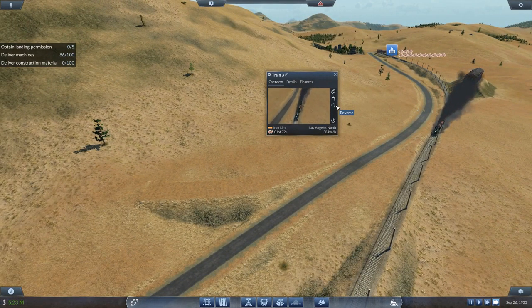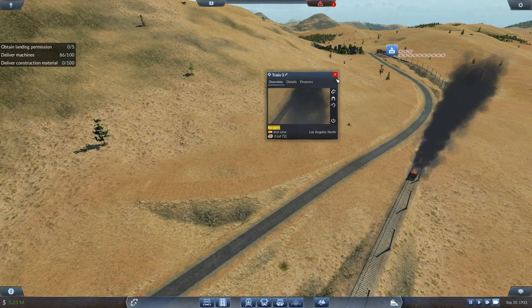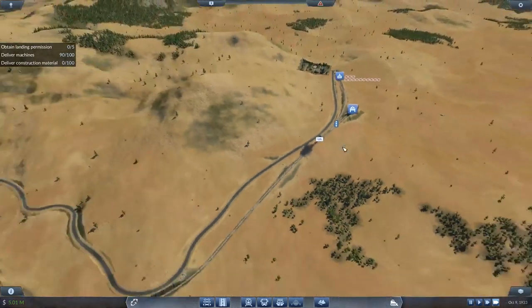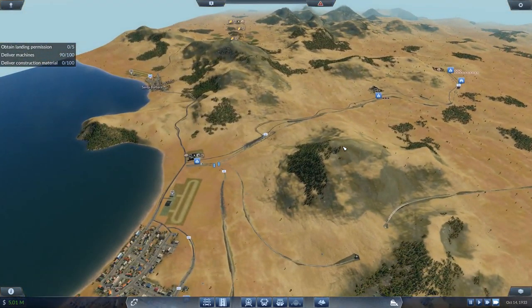And then when you go here, do a U-turn. No path. Keep going, keep going, keep going, keep going, go back. Alright, he's good now.